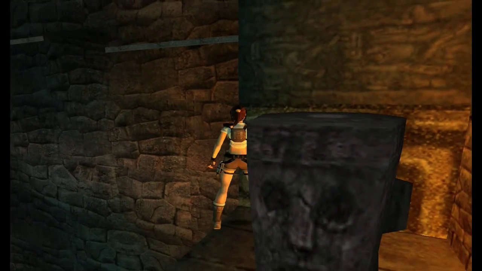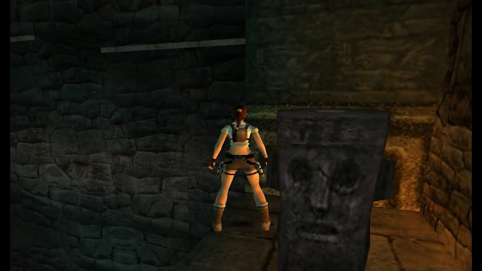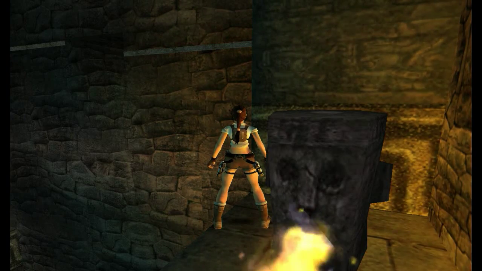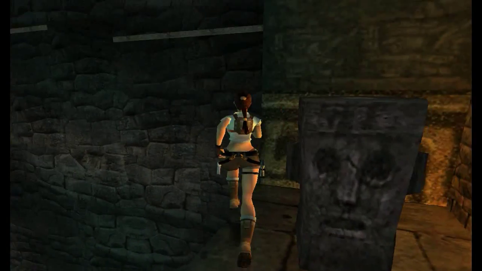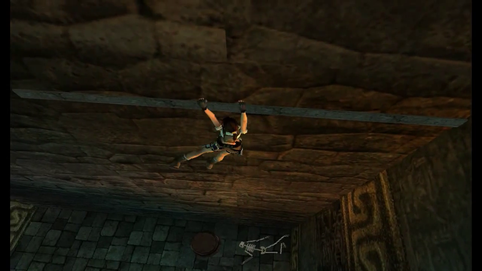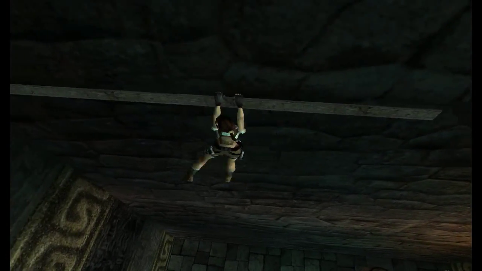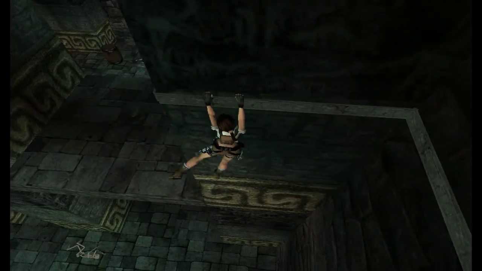So now we need to aim for that ledge, and it's not easy to line up with. I'll wait for the fire again. So hop back, run and jump, and grab. Oh, yes. I always expect I'm not going to make it, so I get really excited. Oh, yes. So just shimmy all the way along. I am very croaky today.